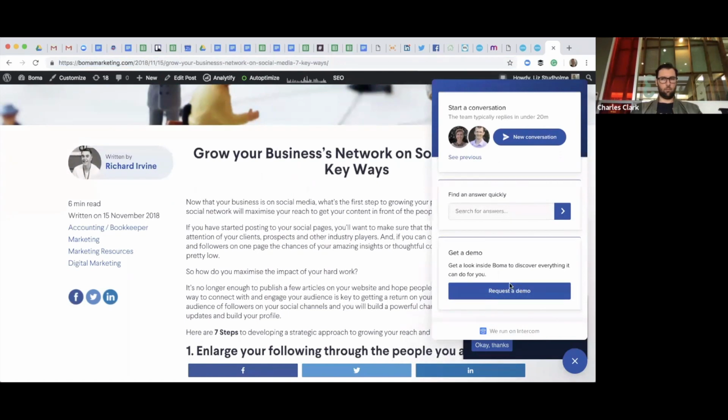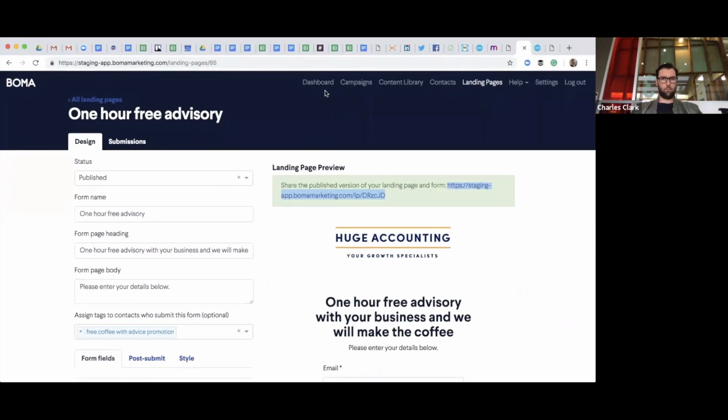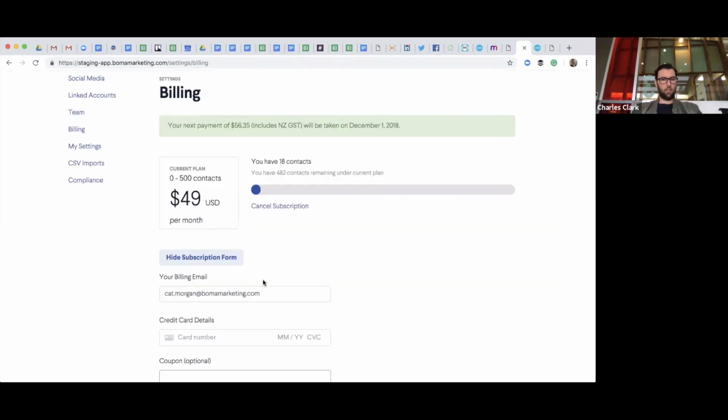So if you'd like to do that, once you've had a couple of goes at sending campaigns and you've got a few questions, feel free to use all of that support there to make sure that you're sending your campaigns and knowing what you can do next. Brilliant. So as Liz said, you can contact us anytime. We've got live chat. Happy to jump on a demo to take you through this in more detail. If you have any issues with a particular element of BOMA or have a marketing question, don't hesitate to send us a message.